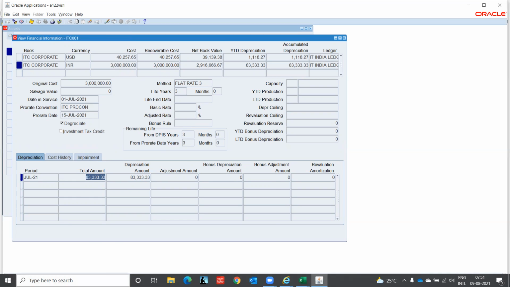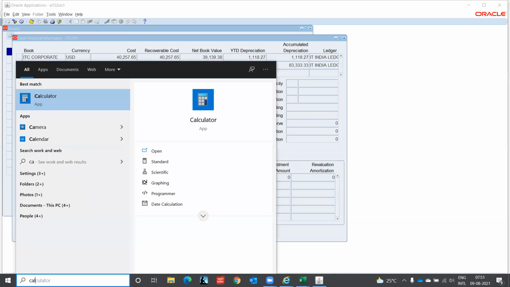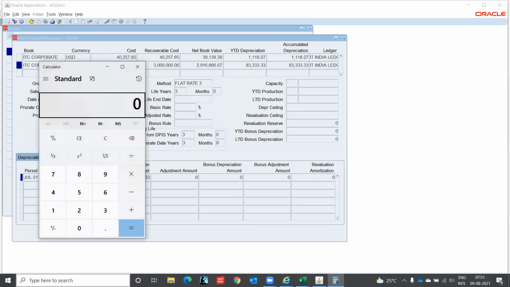So it is flat. Let me show you in the calculator. 30 lakhs divided by 3. Total it comes as 10 lakhs. On the 10 lakhs, we have started the depreciation from the period of July.